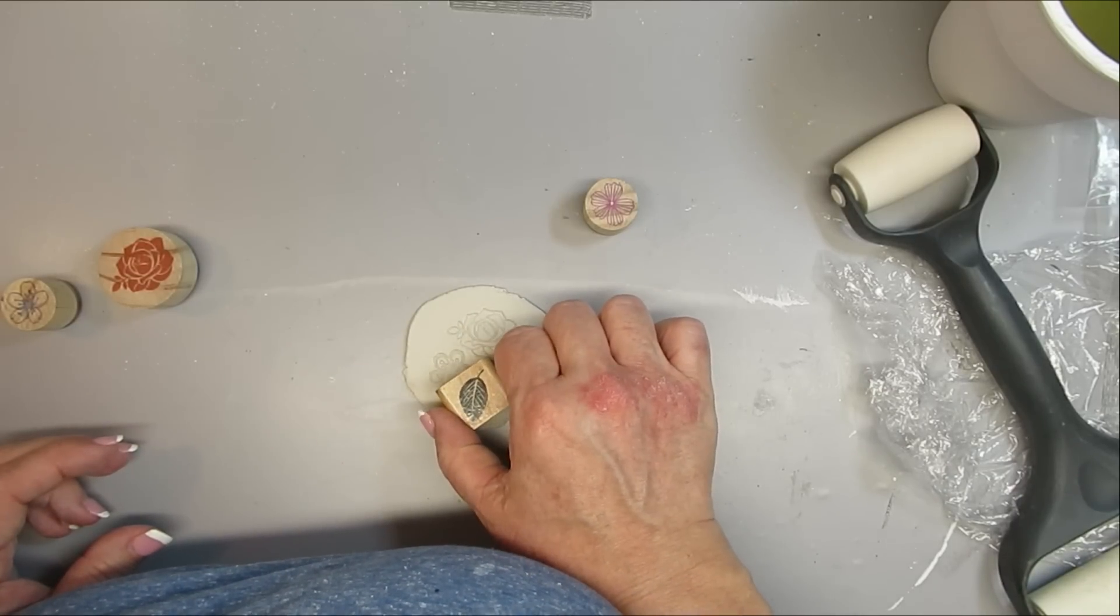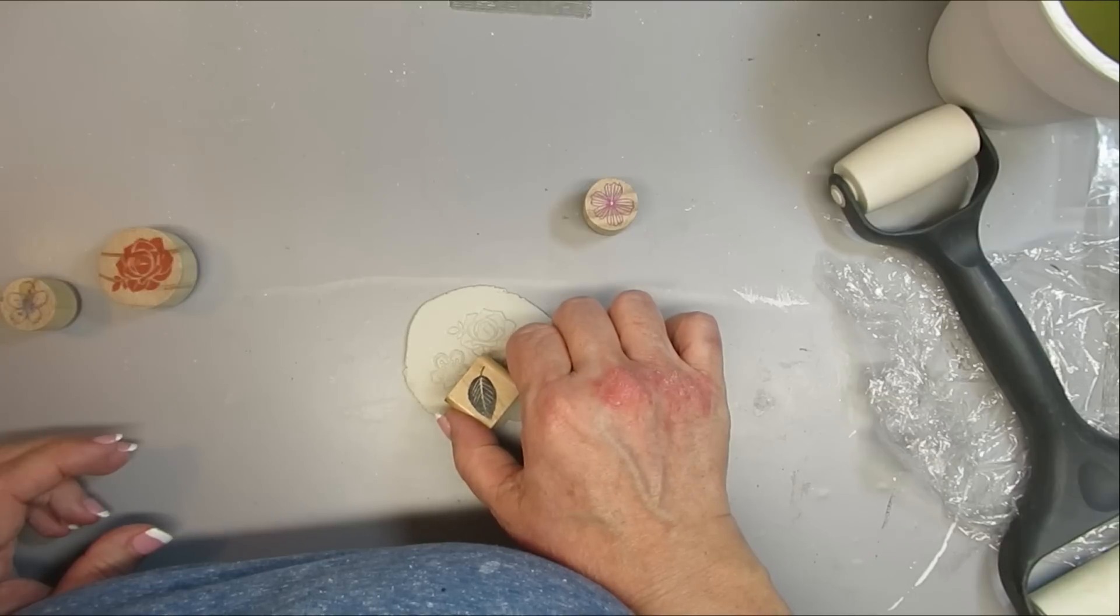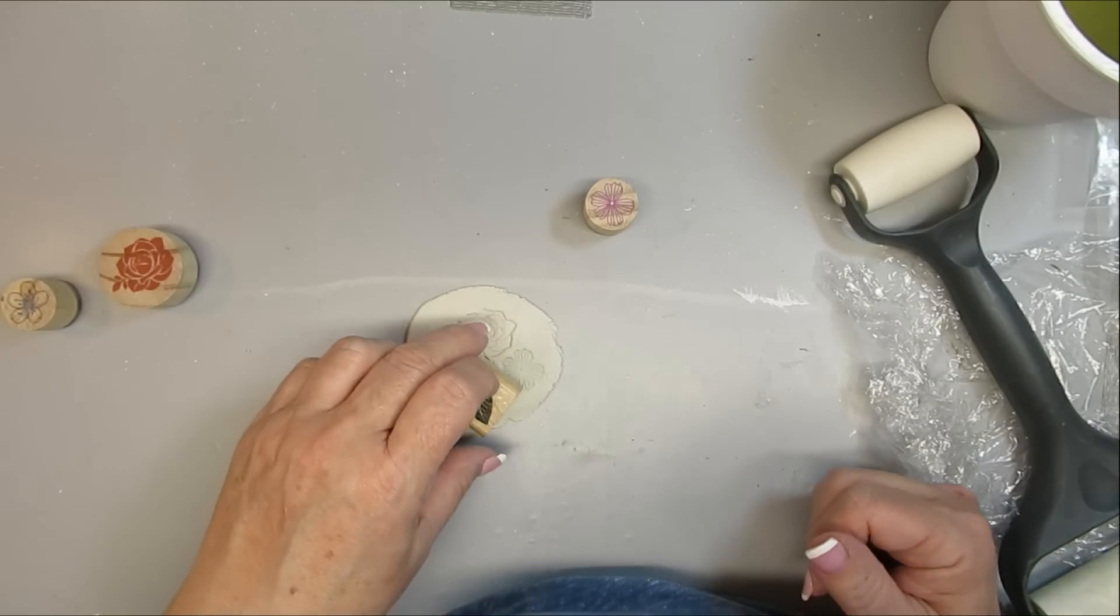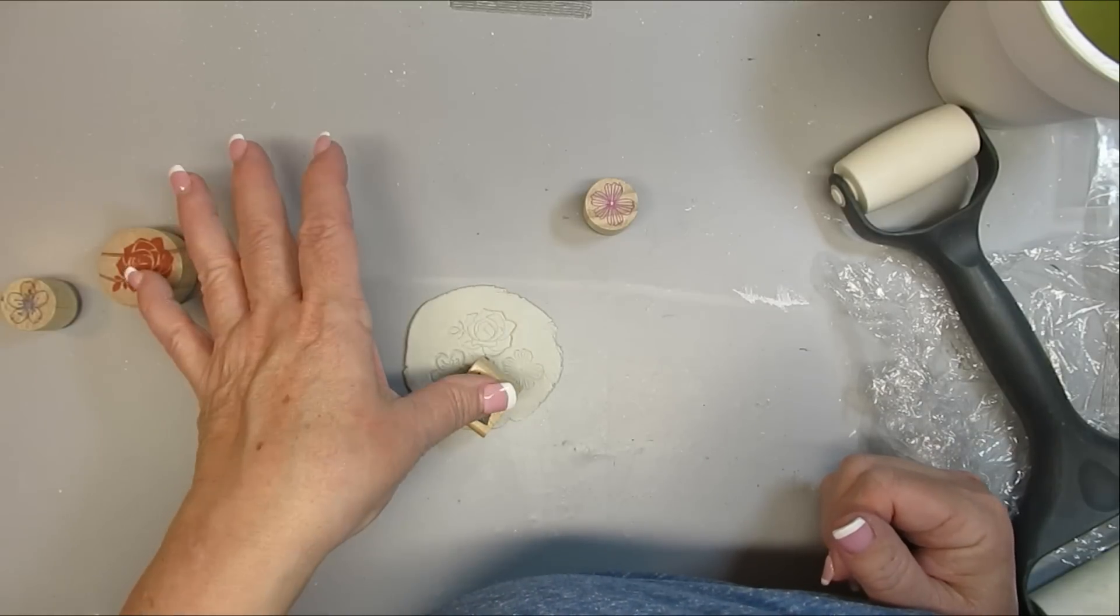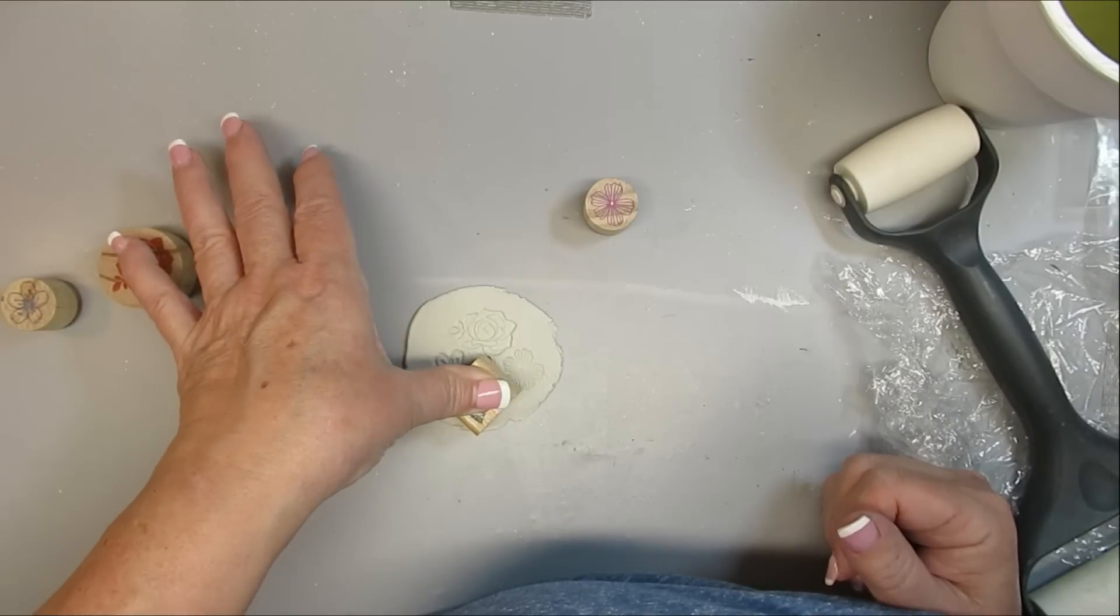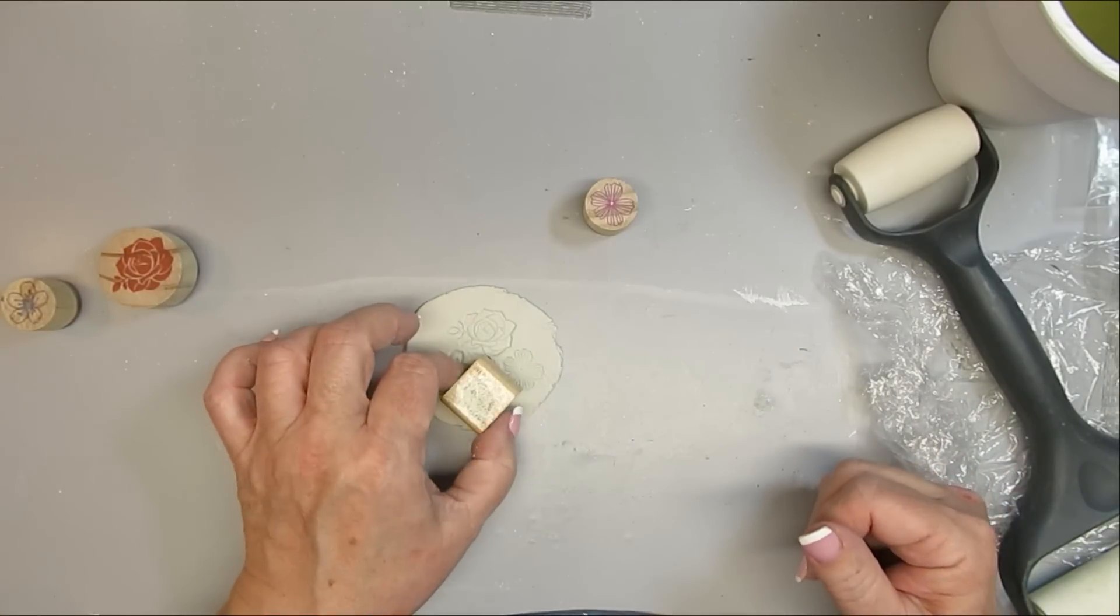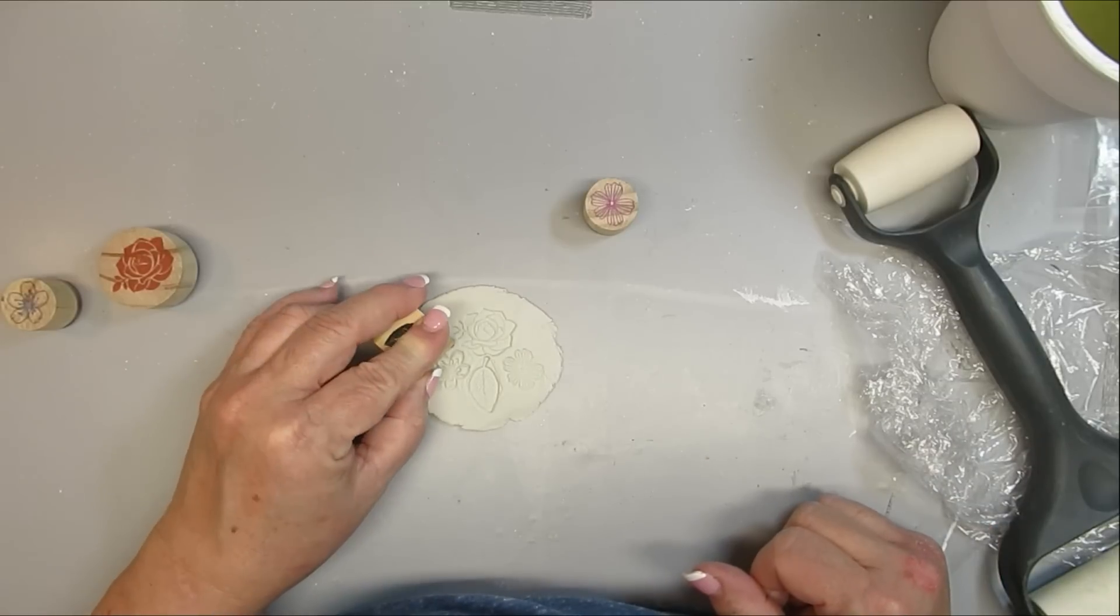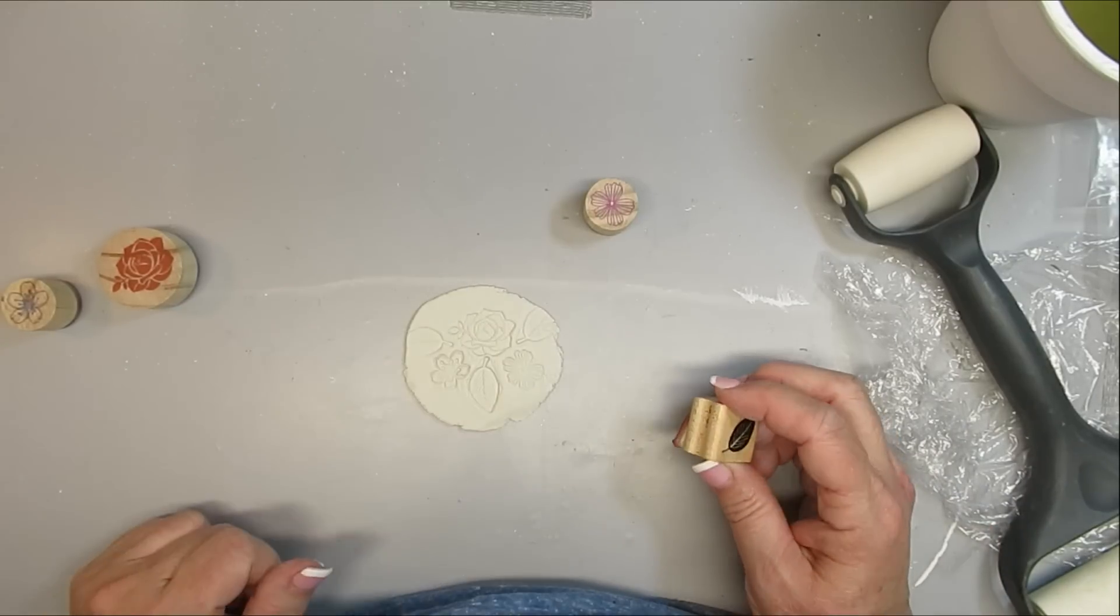I did get a little bit of the circle of the wood, but the clay is really forgiving - you just run your finger around it really gently and you can smooth that out. You can create any design you want. I'm just going to fill this with all sorts of different shapes with these florals and some leaves, and I'm going to actually let some of them hang off the edge as well.